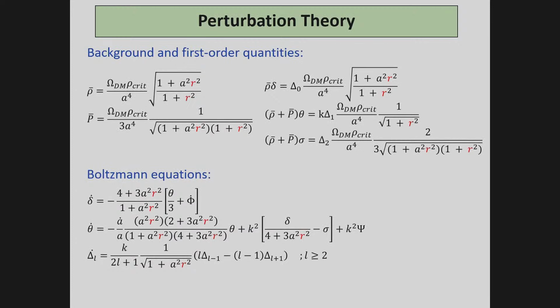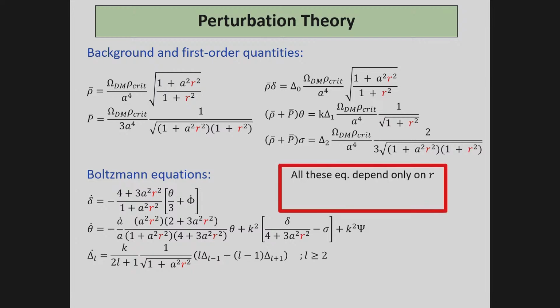Okay, and this is the perturbation theory which I have myself formulated for the warm dark matter. These are the background quantities, first order quantities, and Boltzmann equations. The only take home message I need you to consider is that all of these equations depend only on the single parameter R. There are no other parameters to constrain them. In the R tending to infinity limit, which basically means that the mass of the warm dark matter particle is being increased, it becomes more and more cold dark matter-like. Even these equations boil down to that of cold dark matter exactly. For R tending to 0, the mass is being decreased, so it turns more and more massless neutrino-like, which is also reflected in the equations.